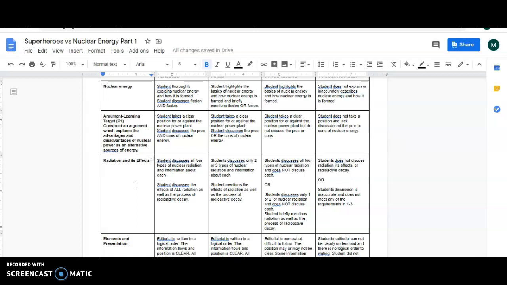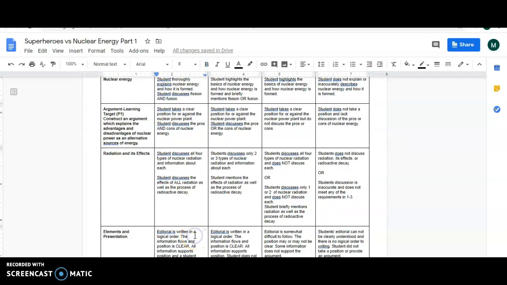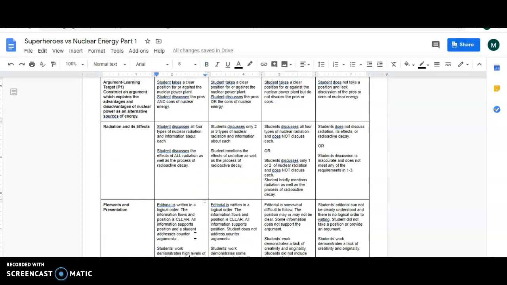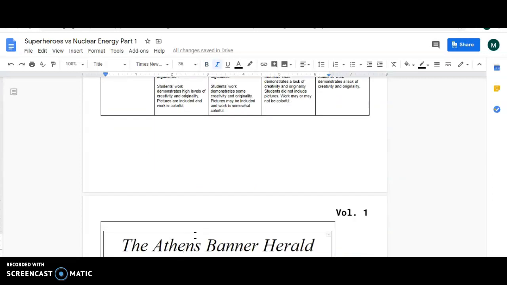But you can look back at the beginning of this packet, or you can look at pages 22 through 28. All of this is going to cover the different types of radiation, where it comes from, their weakness, so that you can go into detail with that. All right. Last but not least, that's the meat of the standard. The last part is the presentation.